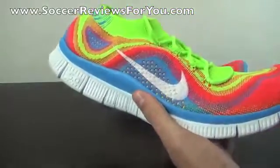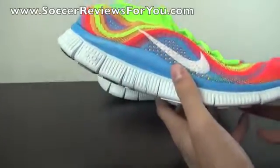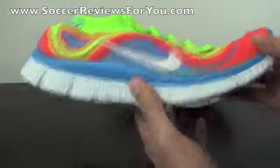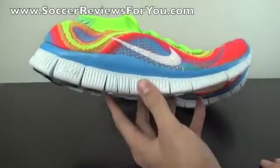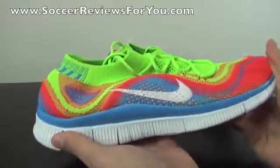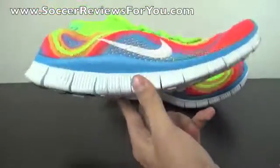So as far as the shoe itself goes and the overall feel of it, when I first put it on, what really caught my attention is that the laces almost feel ineffective or even unnecessary just because the upper fits so tightly. You notice that it's kind of bent just as it's sitting here, and that's because the Flyknit is really tightly woven. It's got a nice elasticated feel about it, so when you do put it on your feet, it will flatten out, and you'll see it looks a lot more natural on foot than it does sitting here in my hand.